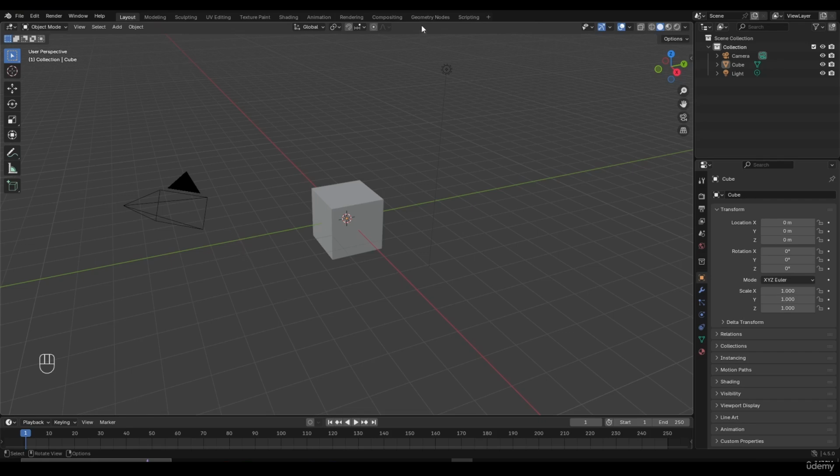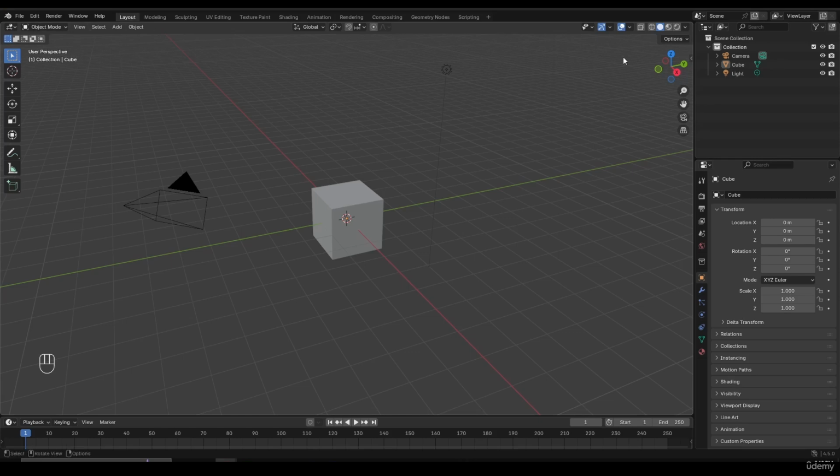There are many things. I've been using Blender for years, and there are many things that I'm finding out almost every day. There are tools that I haven't heard of before, so don't worry about that. Blender is very huge, but we need to know 20% of the stuff. Now, first I'm going to show you how to navigate around Blender in the viewport, because it's a very important part and you're going to be doing that a lot.